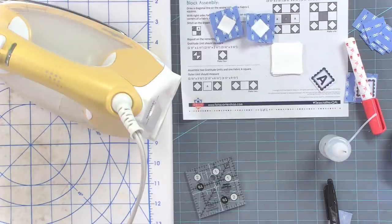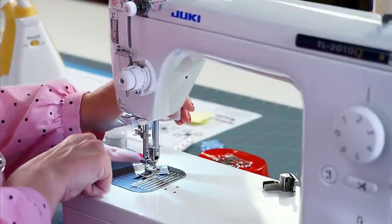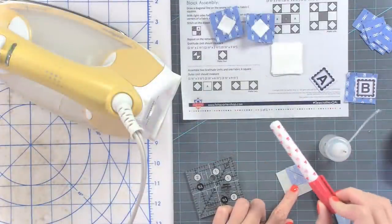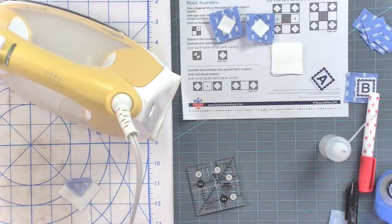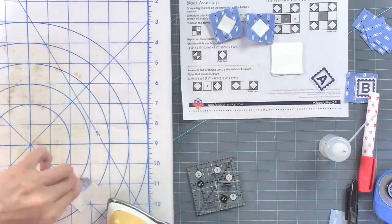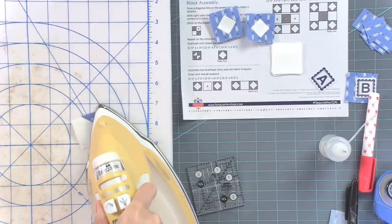So this does stay when you use this glue. It's gonna stay stronger than this. So from here, I will trim the quarter inch, set my seam, press open. Try not to burn myself. Because I do have like 50 blocks to make this weekend, so I don't have time to burn myself.